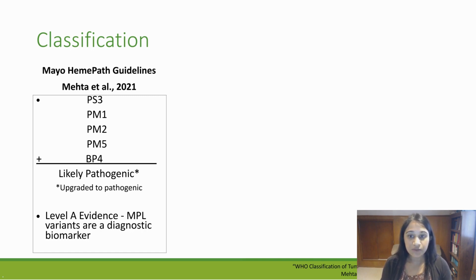Our generally conservative threshold for somatic case counts had the potential to be an issue in hematological malignancy because, again, a matched normal is not as easy as drawing blood. But the overwhelming case count at this hotspot residue was highly suspicious. Furthermore, it was upgraded given the variant meets level A evidence, as MPL alterations, particularly at W515, are a diagnostic marker for MPN.